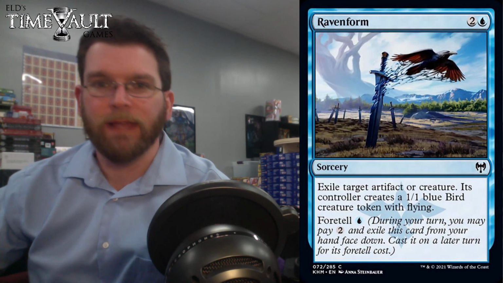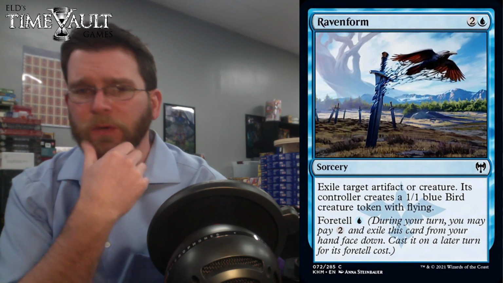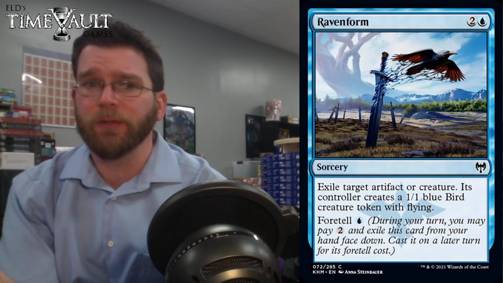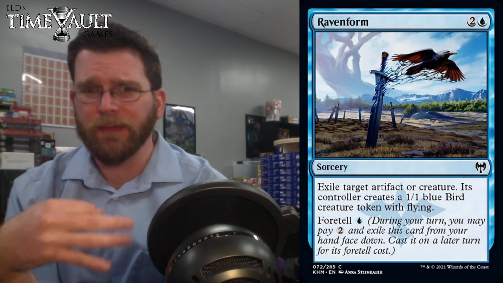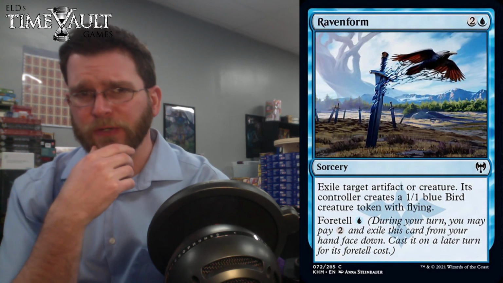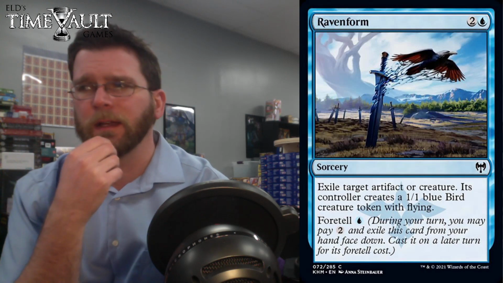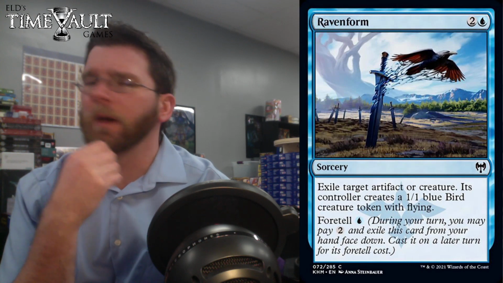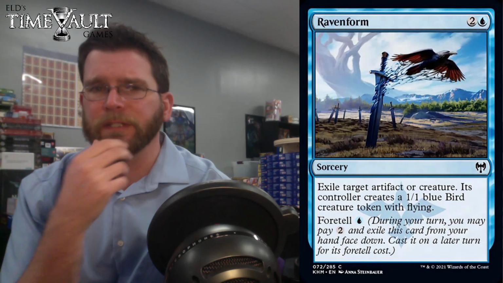So 2 and a blue, exile an artifact or a creature, and then they get a 1/1 bird token. Foretells for only a blue, which makes it feel a little Swords to Plowshares-ish, but you did pay 2 mana during your turn in order to get that discount. So you're basically paying 3 mana to exile an artifact or creature and giving them a 1/1. And it feels a little reminiscent of Beast Within or the new Elephant one from Modern Horizons. Also has a little bit of a feel of Pongify and Rapid Hybridization.